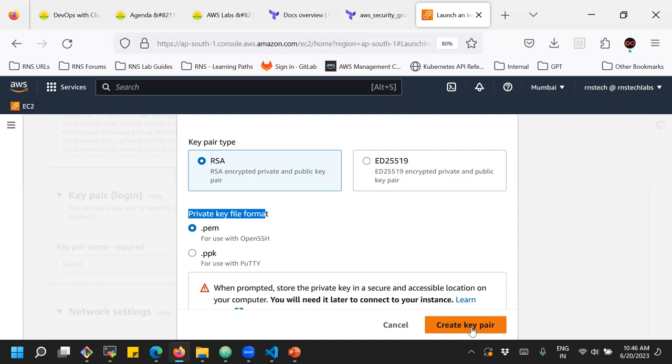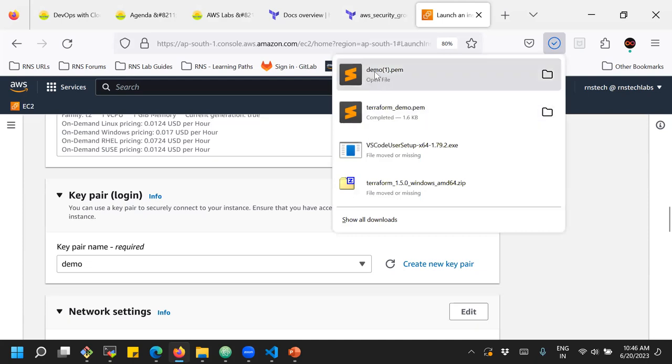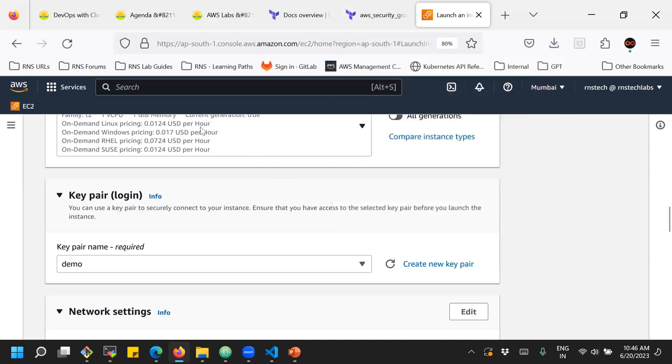So we are going to use MobaXterm, the best tool. PuTTY you can also use, but if you use PuTTY, then use the .ppk file. I will give you some documentation on how to connect to the EC2 instance with PuTTY. Now I'm going to download the .pem file. So I create the key pair, and the .pem file has been downloaded. Now I can use this .pem file while connecting to this EC2 instance.